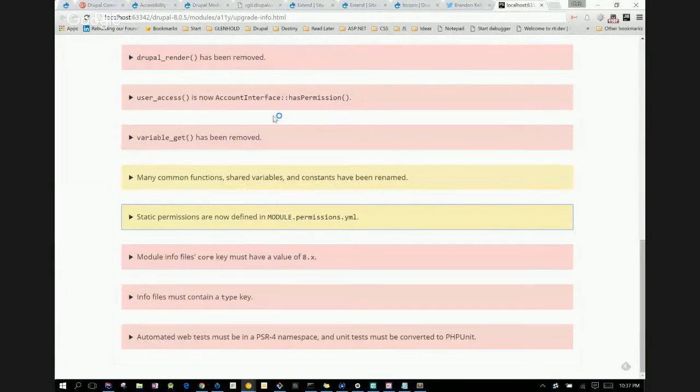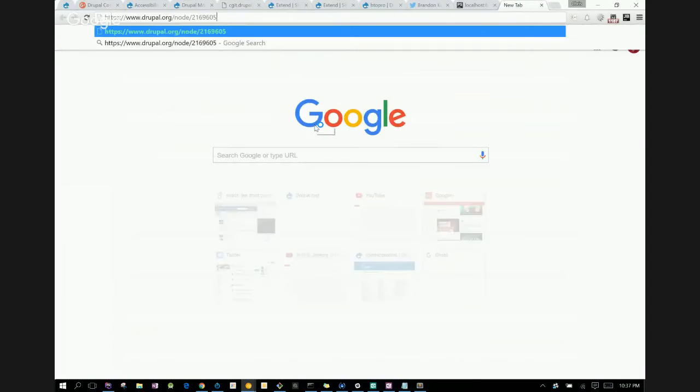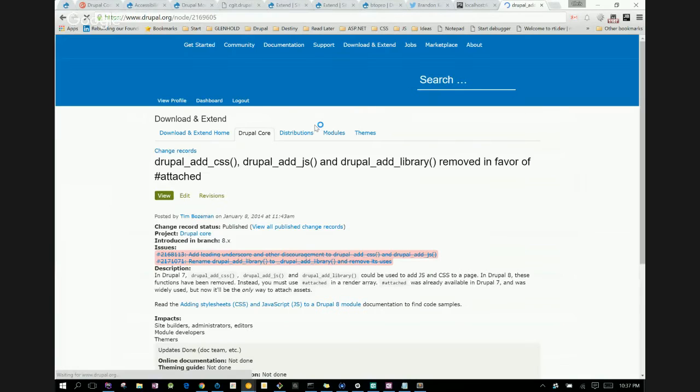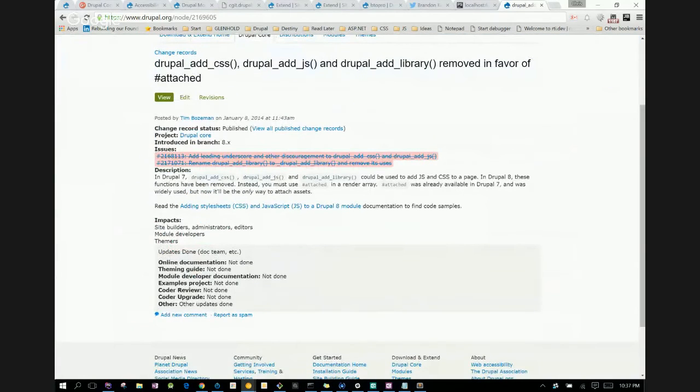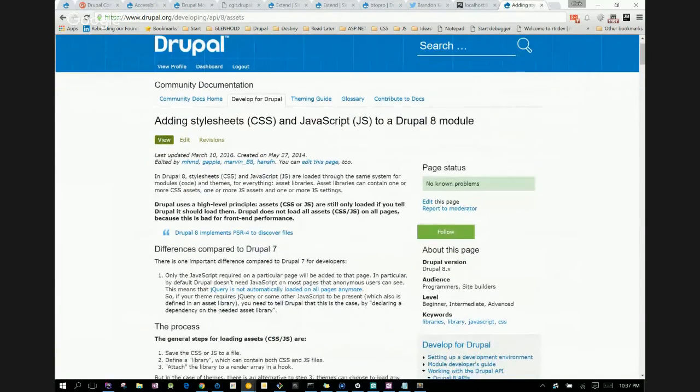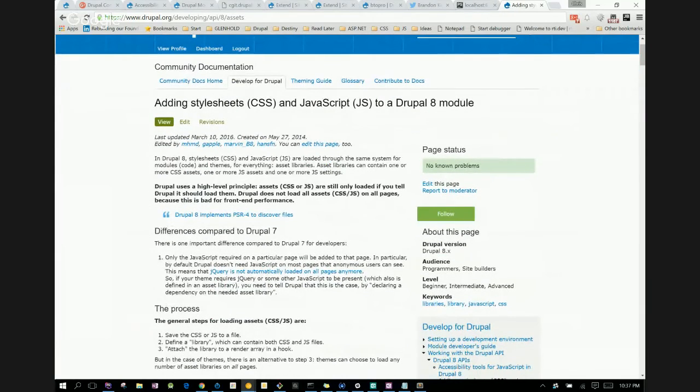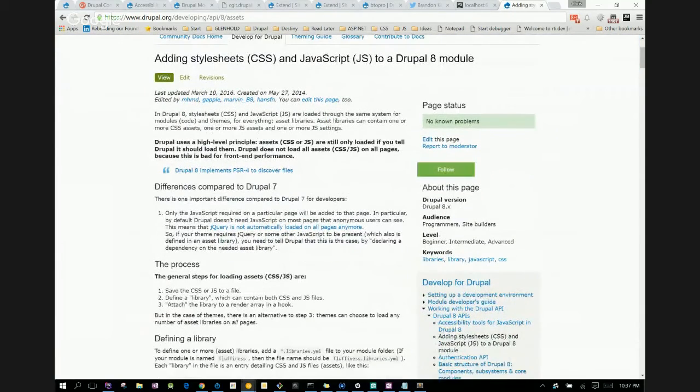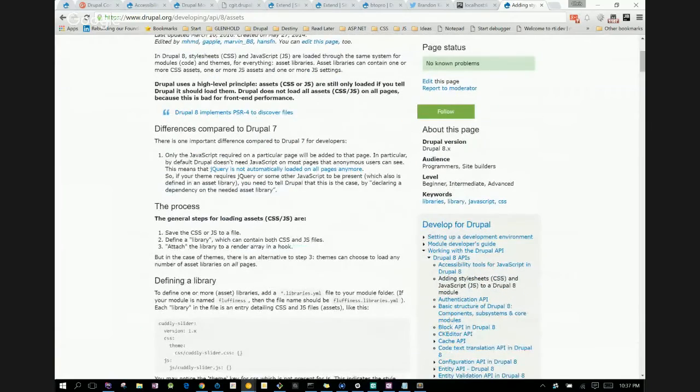And this page that was generated earlier will probably also be helpful. All right, so this is the change notice where they called out that those API calls were removed. It looks like it's pointing out to this one. This is like the evergreen page where once we make more changes to how to document how to use assets in Drupal 8, we'll have that here.